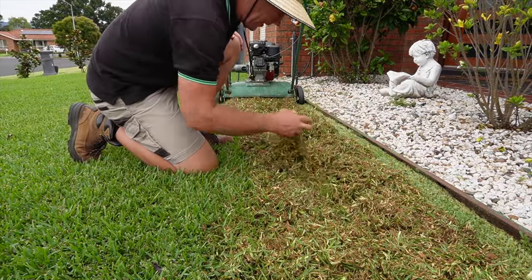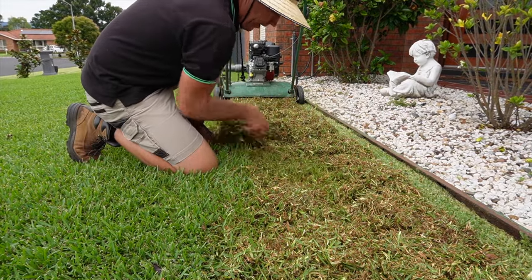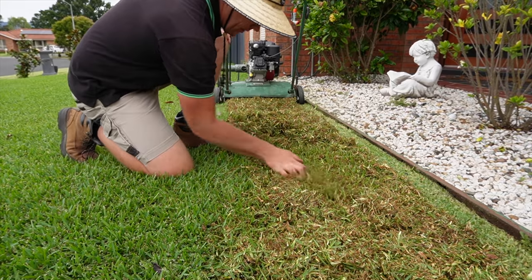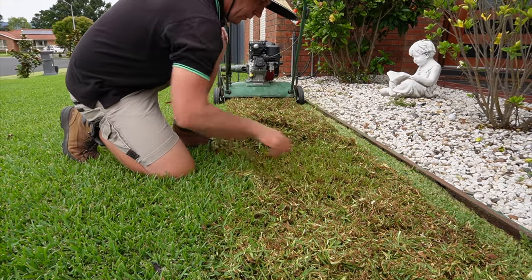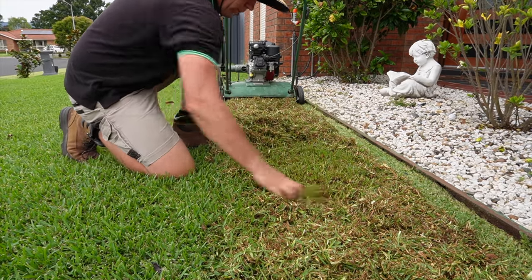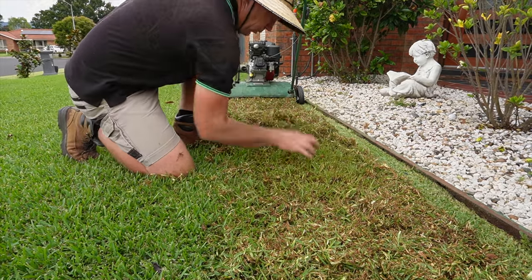So we'll have a little check here, see what it's doing, and straight away the first thing I'm noticing is it's really thinned it out beautifully. Like, it's really done a fantastic job. I'll bring that camera in closer to give you guys a better look at this.